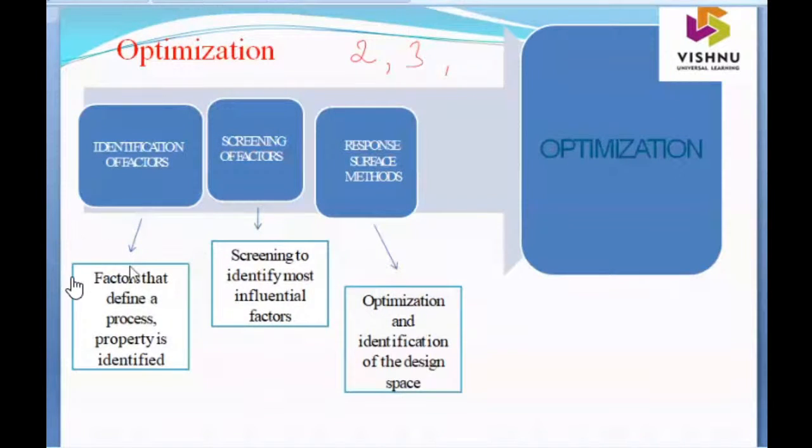And the third one is the saddle point, which shows how it is deviating, from minimum to maximum. Where exactly the process is deviating. So these three are the major surface diagrams which can exist in the process.